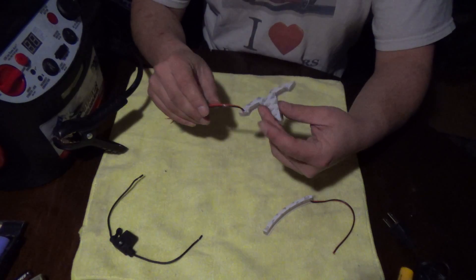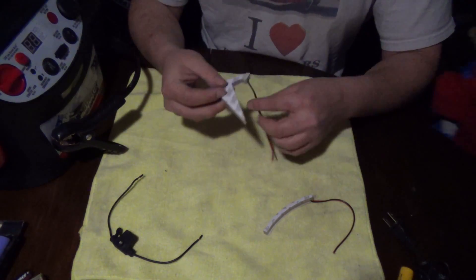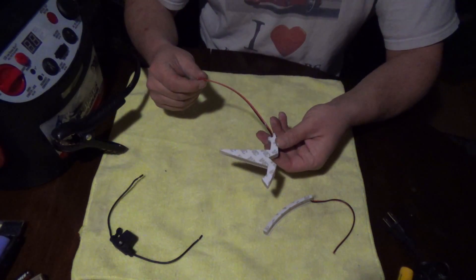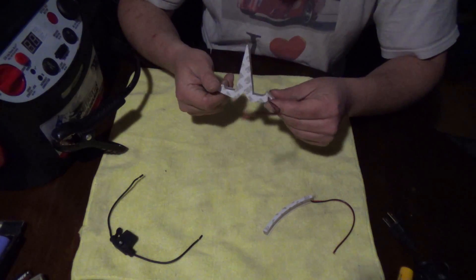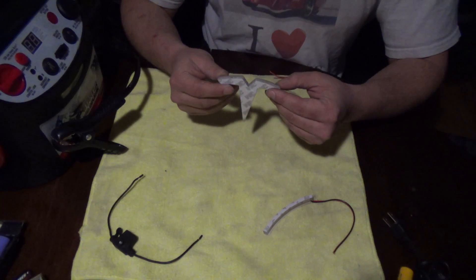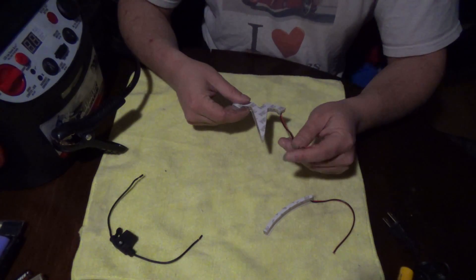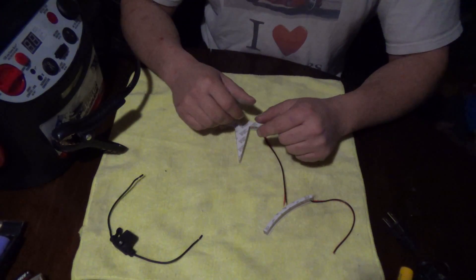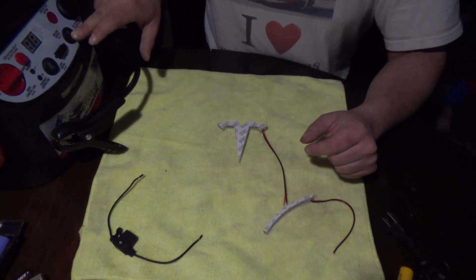I'm going to have to remove the plastic chrome T that is on the nose cone of my car. This new one has 3M tape on both sides, sealed acrylic. It looks like it's got the resistor and everything built right in — maybe not. I'm probably going to do a direct wire; I want this thing on all the time, so I haven't decided exactly how I'm going to do that yet.